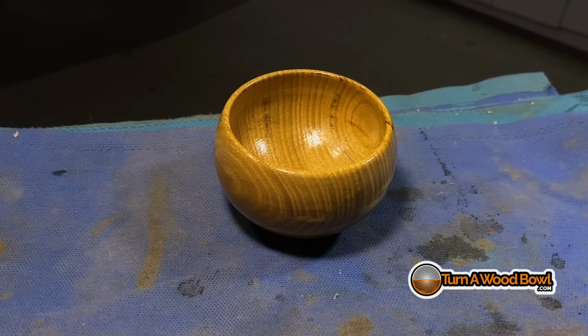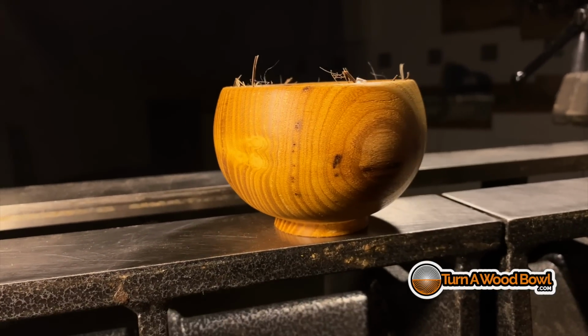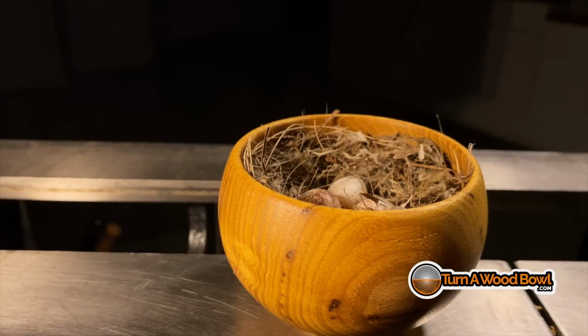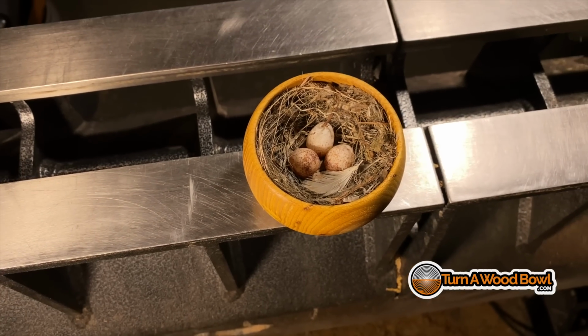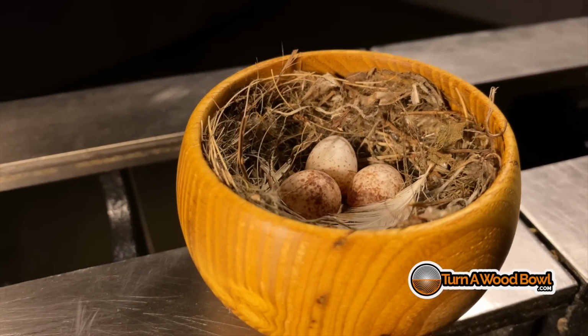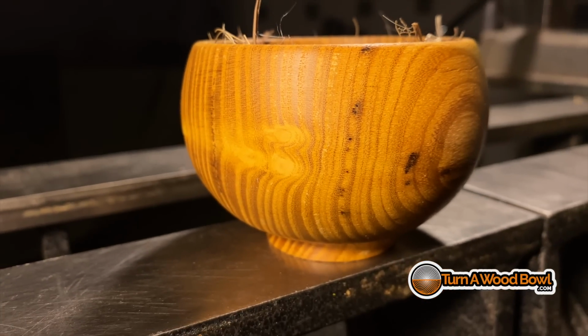All right, so there's the finish applied. Look at those wood grains. Look at the patterns in the side of this wood. Isn't that gorgeous? I love the overall shape. Just that simple closed rim, and look what we've got here. There's the eggs on display. There's a little feather in there, too. Oh, I just love it. It's such a cool little project, and this is going to be fun to have on the shelf. Look at the grain patterns. Wow. So here it is.